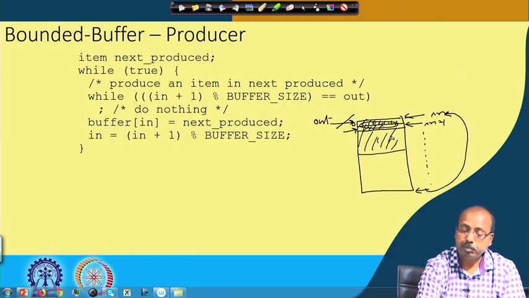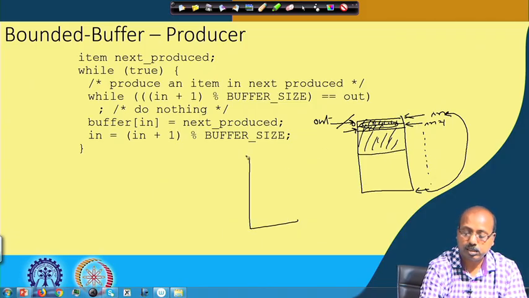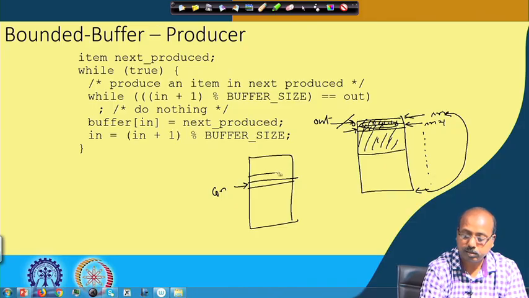But it may so happen that the consumer is slow and the producer is fast. The consumer is currently at this point and will next consume this item, and the producer's input pointer is somewhere here, trying to write on the next location after this.